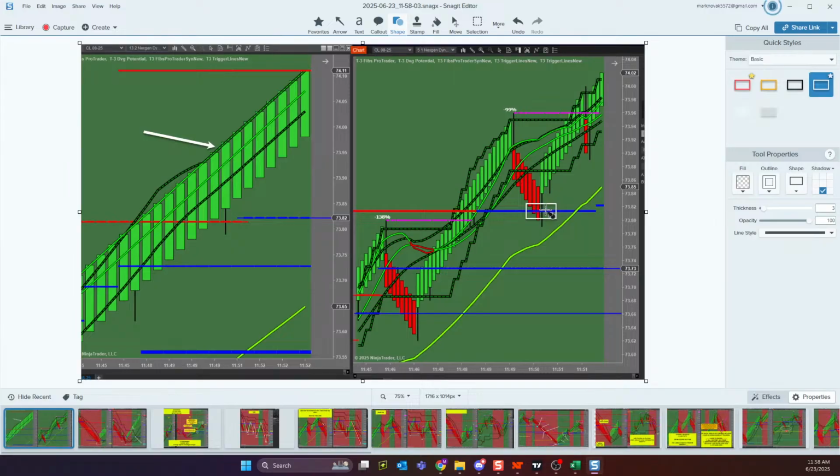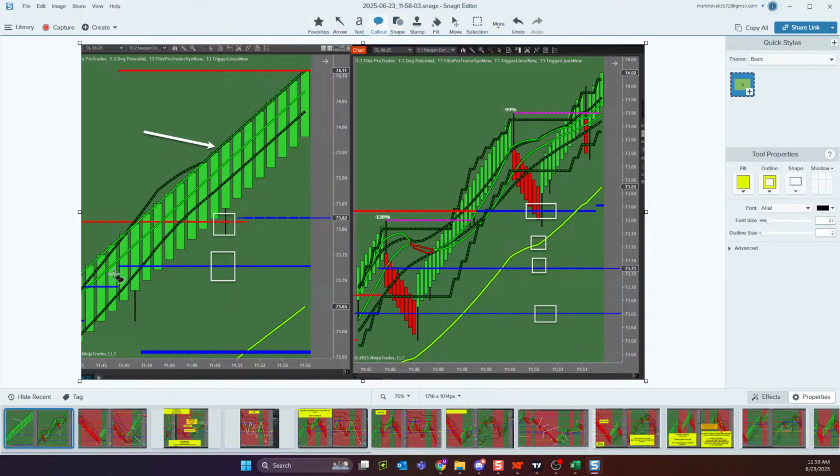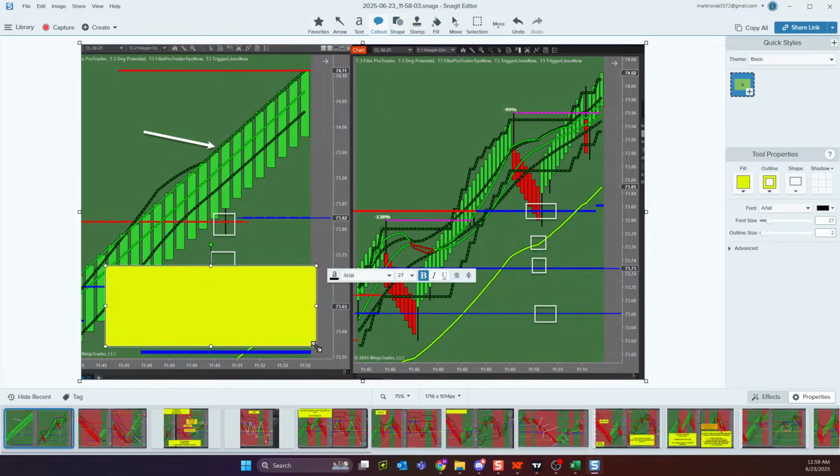Is it going to be the fib? Is it going to be the mid band? Is it going to be this fib? Is it going to be that fib? Is it going to be one of these? I don't know. And the only reason I mention this is because I don't have any idea. So let me go through my basic knowledge.